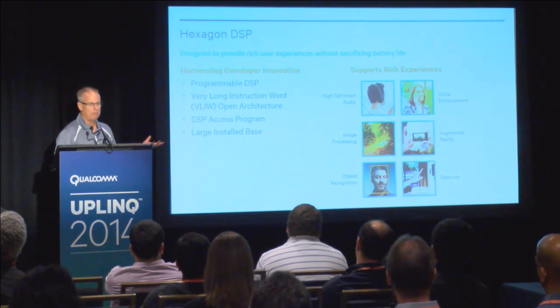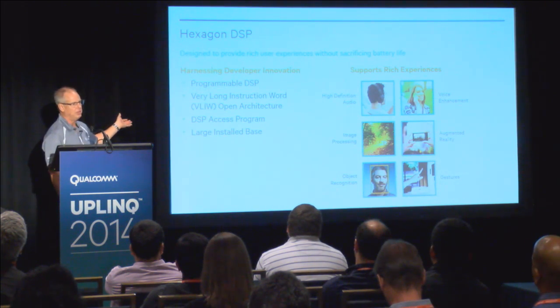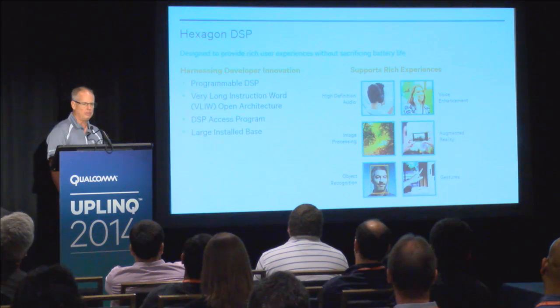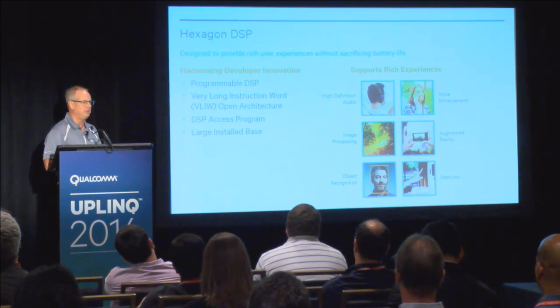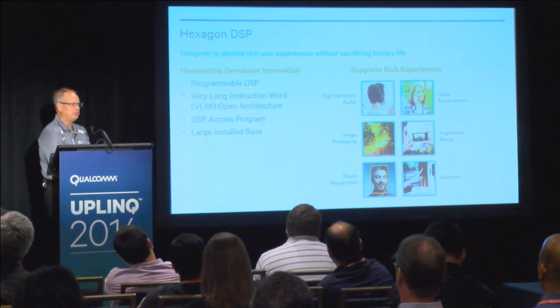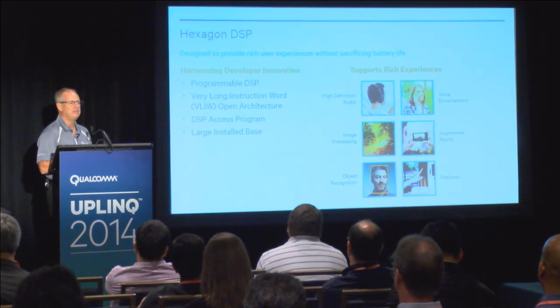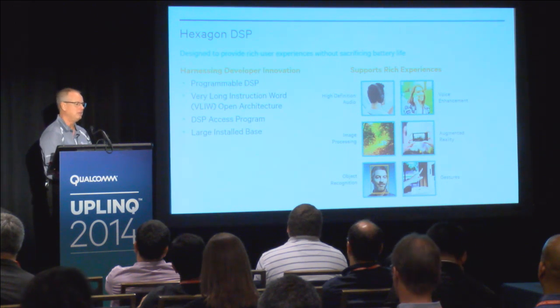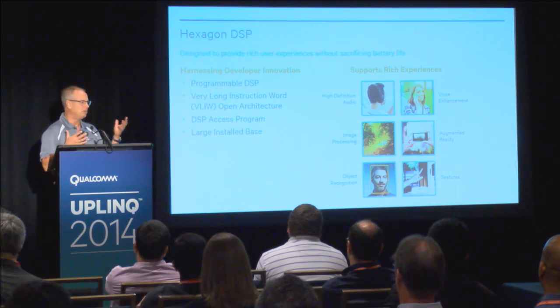So why would you want to program in the DSP? Essentially, it's a unique kind of processor architecture, a VLIW processor architecture that gives us very high performance and very low power. The reason is that we have very parallel operations. We can execute like 4 instructions every clock cycle very efficiently, and we can maintain that significantly. That means we don't have to run the processor at high clock speeds. We'll typically find an algorithm that runs on the DSP that takes 5 to 10 times the clock speed performance on a high-performance CPU to execute the same algorithm. That can translate into higher performance, or it can translate into much lower power.